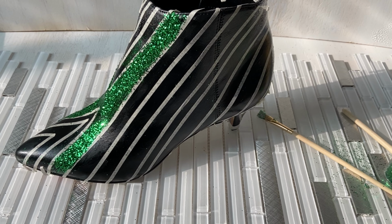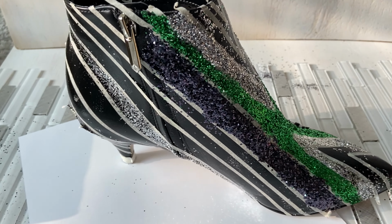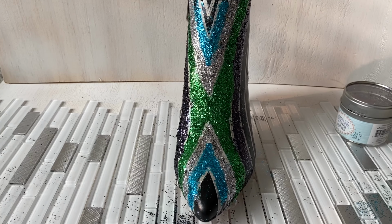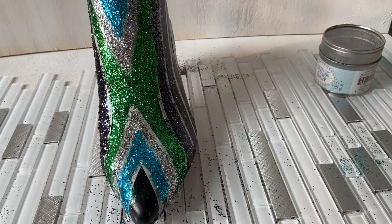I used the Mod Podge high gloss, but there are so many different styles of Mod Podge. So whatever kind of shine you're looking for, I'm sure they have something to match it. Just pick one and play with it and get an idea of the level of gloss each one offers.